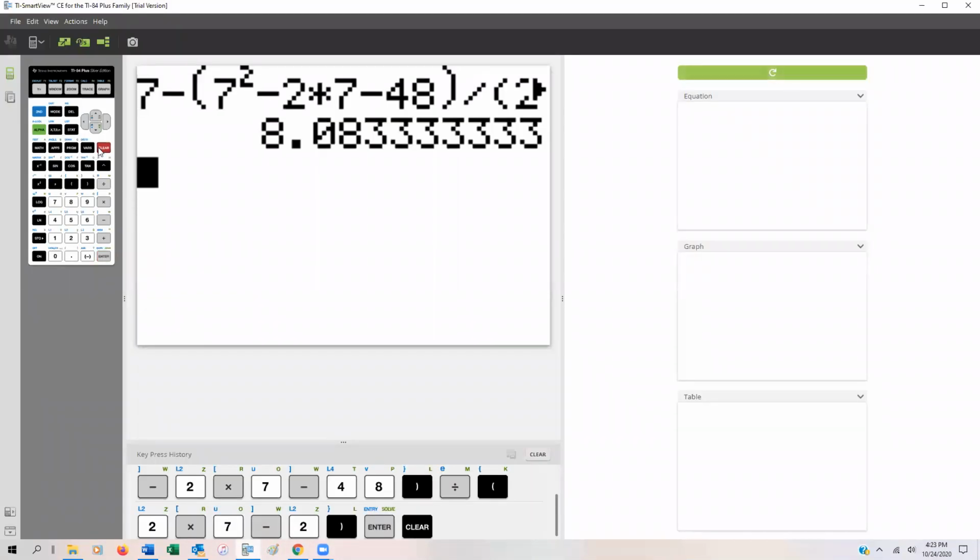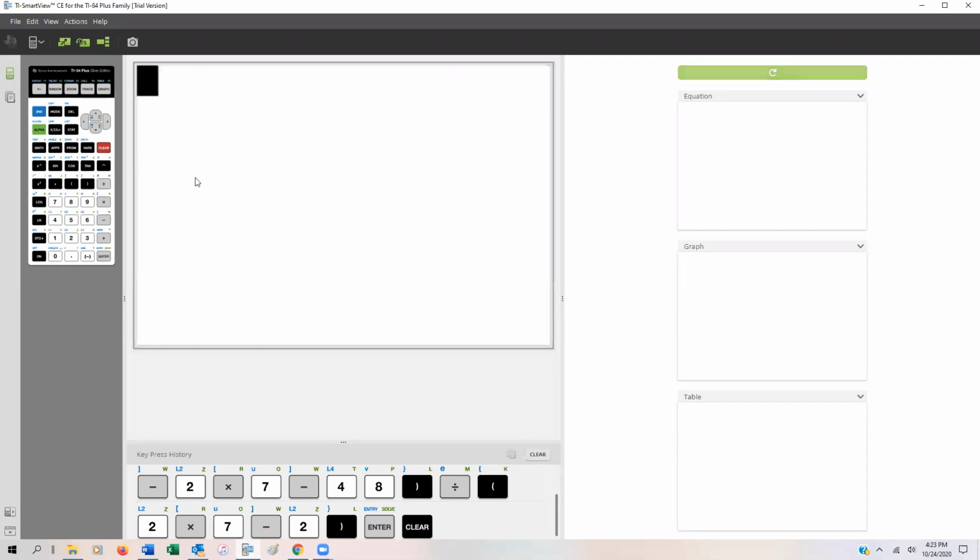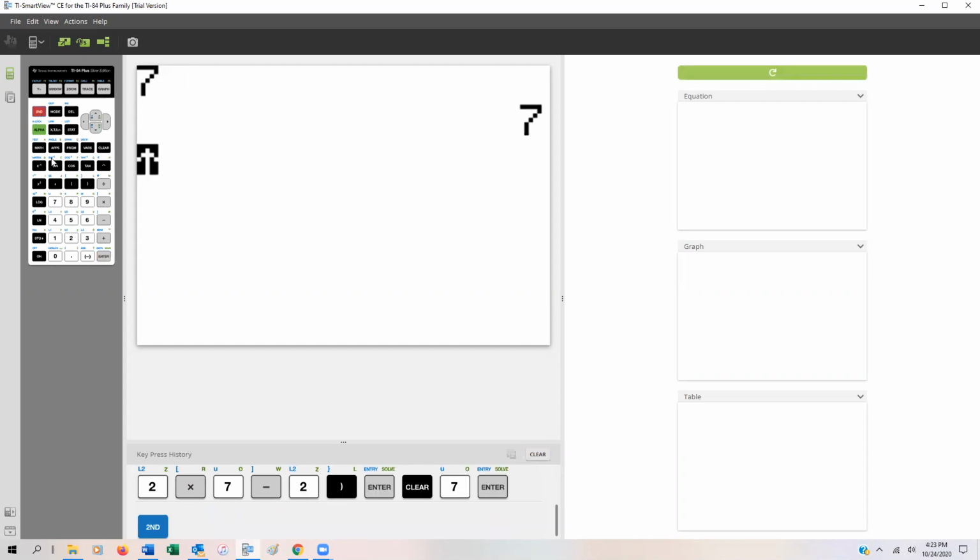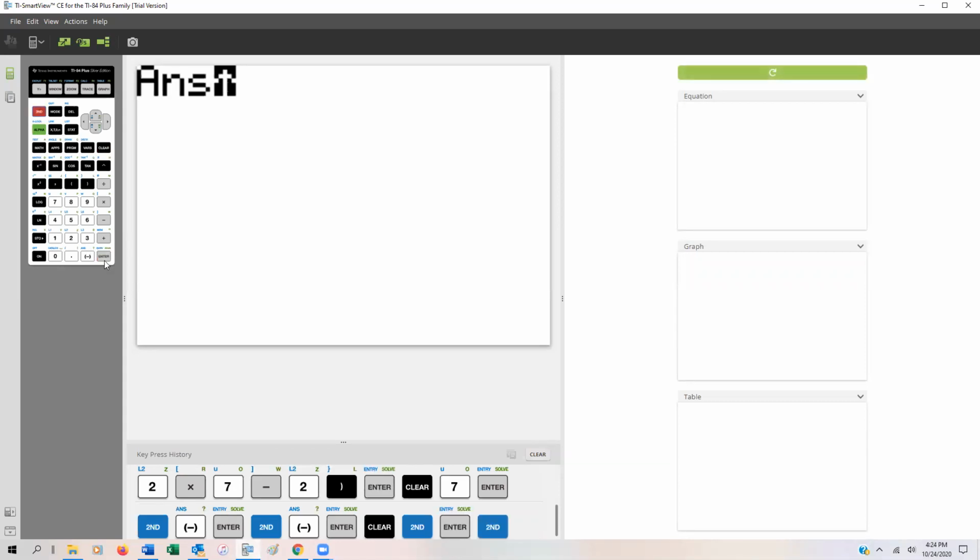Now, you are going to have to type it in once, okay, the formula. But the way that I'm going to show you means that all you have to do is type it in once, and then the calculator is going to do the rest of the work. So first thing you're going to do is type in whatever x naught is. In this case, it's 7, and you're going to hit enter. Right now, the number 7 is stored in answer. To get answer, you just hit second and minus. So right now, 7 is in answer. That's great. So we can use Newton's formula, and instead of typing in, and you might remember, I'm going to go back a few steps.